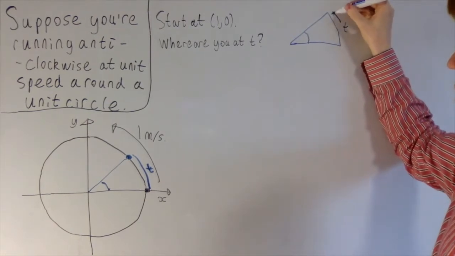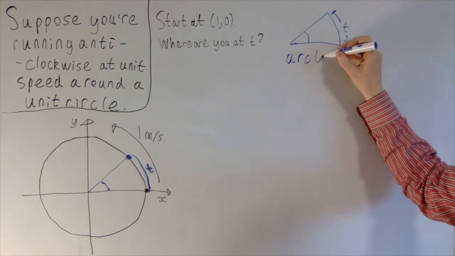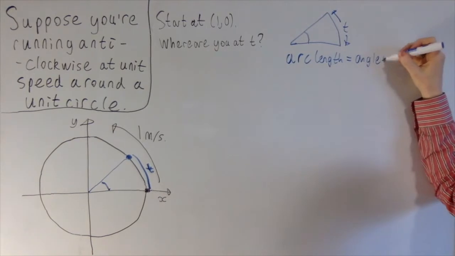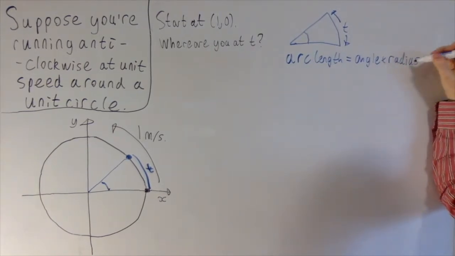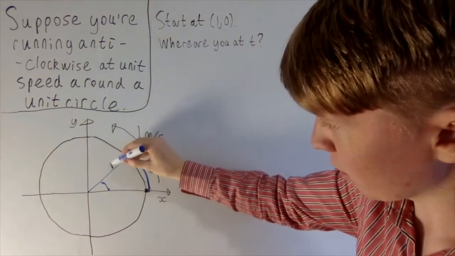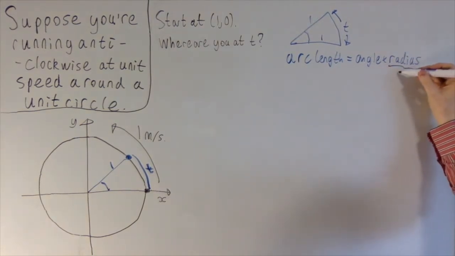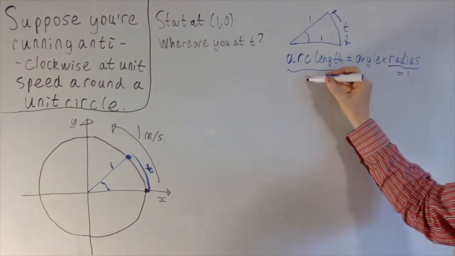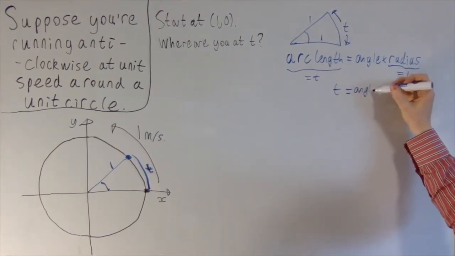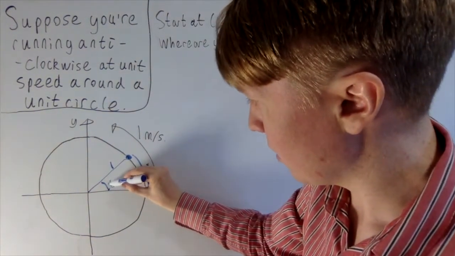So we know that the arc length here is t, and the arc length is equal to the angle multiplied by the radius. Here, because we've got a unit circle, the radius is just 1, so you've got 1 unit here, 1 metre. The radius is equal to 1, the arc length is equal to t, and this means that your angle is equal to t. So this is really nice. We can label this angle with a t here.